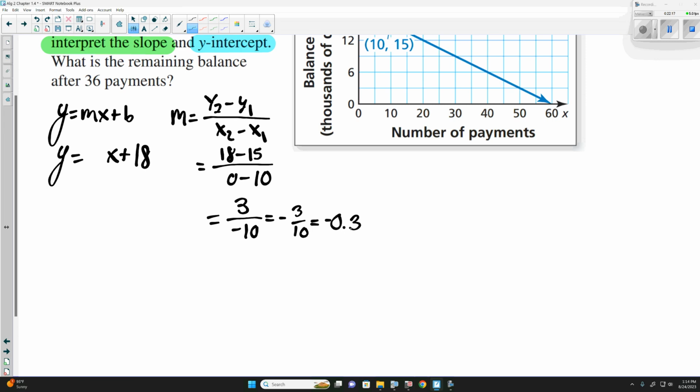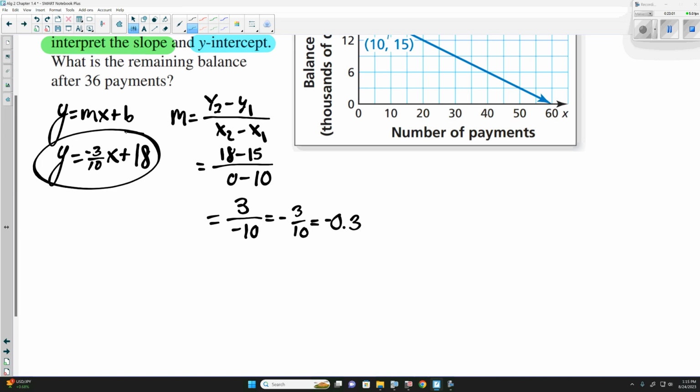Now, if we look at the other one and did the subtraction, the numerator 15 minus 18 is negative 3. 10 minus 0 is 10. Did we get the same answer? Yeah. Oh, good. The main thing with this is that we don't switch up the values, that we don't put 18 minus 15 over 10 minus 0. Whatever y value goes first, its corresponding x value has to go first, and vice versa. So we get this here. So we found our equation of a line.